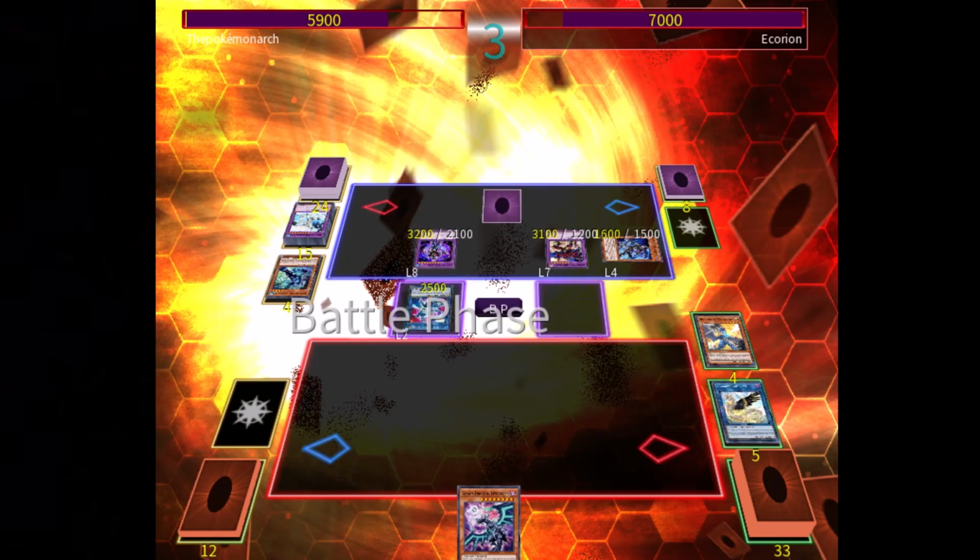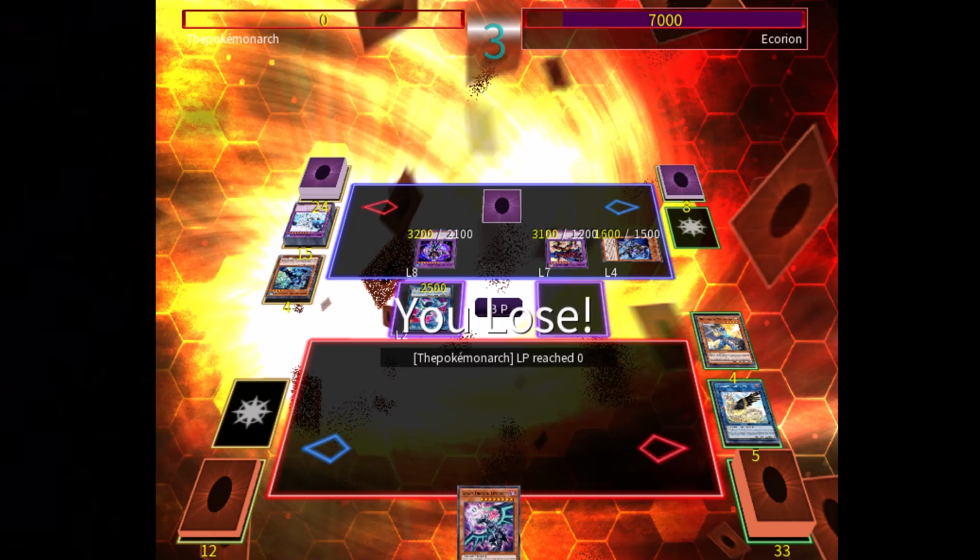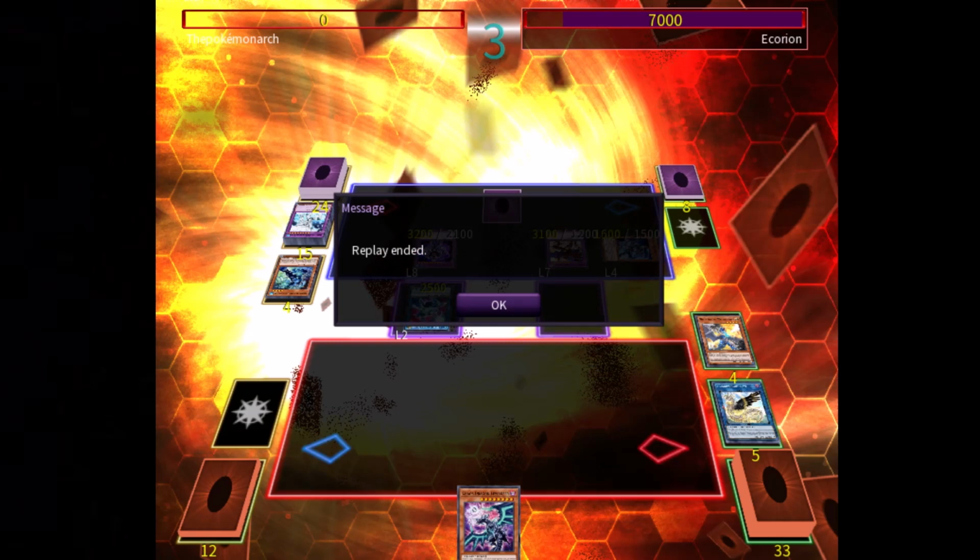And from there, he's going to go ahead and hit us for game. So that's game number 2. 2-0'd us again, Ecorion. Great duels. But we're going to really have to figure out. We didn't even get to use our Crystron Halqifibrax in that duel, but oh well.